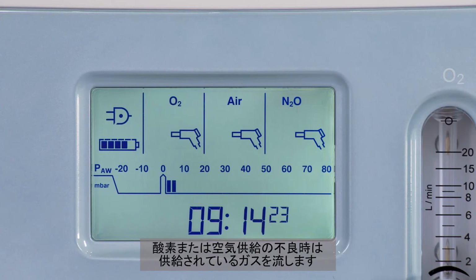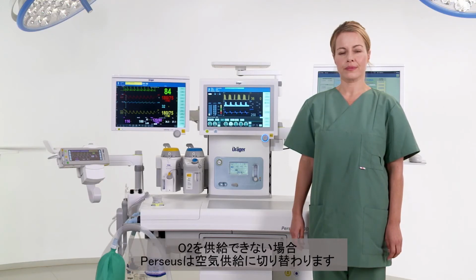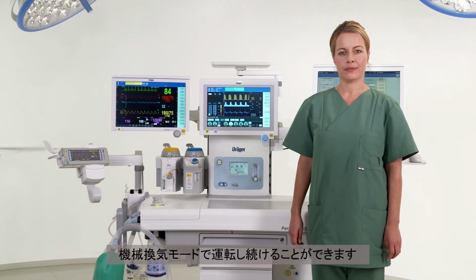Should the oxygen or air supply fail, the remaining gas will take over. In the case of O2 failure, the Perseus will switch to air supply. If the central gas supply fails to deliver oxygen and compressed air at the same time, you can continue operation in automatic ventilation modes.